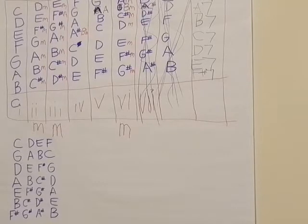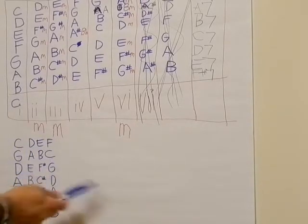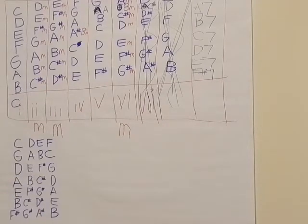Alright, you look down at the bottom, you see I listed the key of C, the key down in the blue, right over here. Let me show you. C, D, E, F, G, A, B, C. What the heck is that? Those are called tetrachords. I don't know what it means. I don't really care. Just another way to figure out notes in the key.